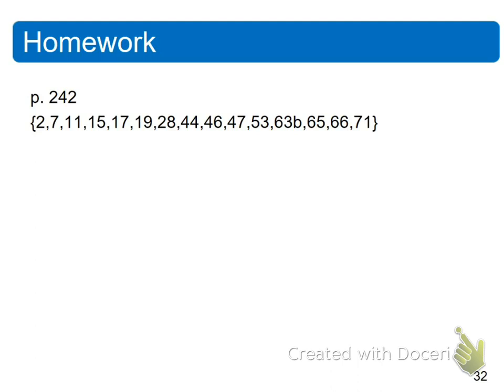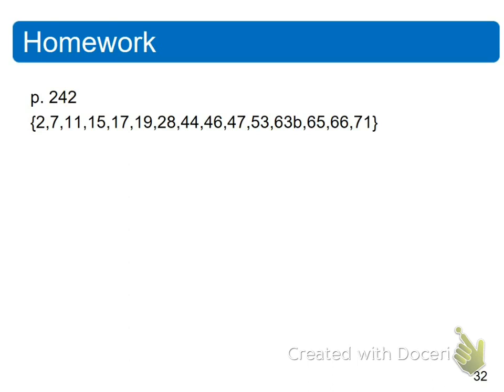This one's pretty straightforward. We're just going to make sure we have our vocab. When I say find the roots of f of x, what's that mean? What's another word for root? Zeros, x-intercepts, solutions. So look at that graph. Our roots occur where? At A, where else? C, G, and K. Okay?